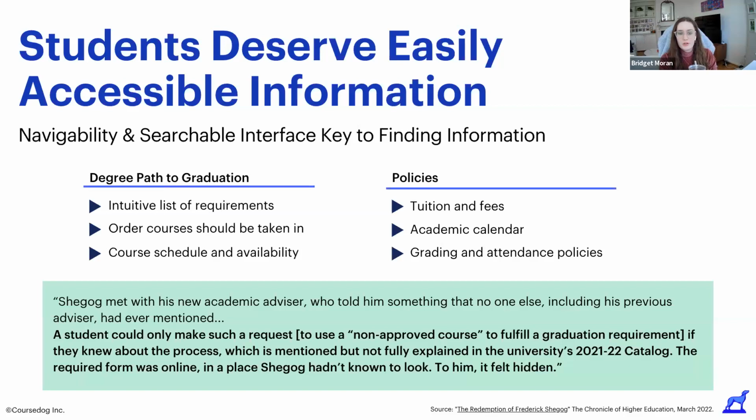And of course, current students will also be searching your catalog for some of that program information, career outcomes information, but they also have some unique needs when it comes to navigating your catalog. So when I'm talking with university administrators, they often tell me that the path to graduation is one of the most common reasons that students visit the catalog. So once students go ahead and select and enroll in their program, they really need that clear information about how they're actually going to go ahead and complete it.